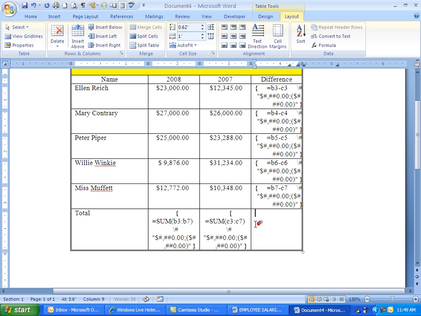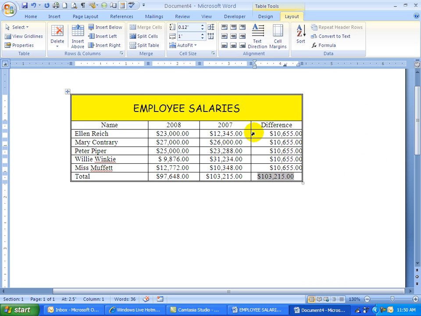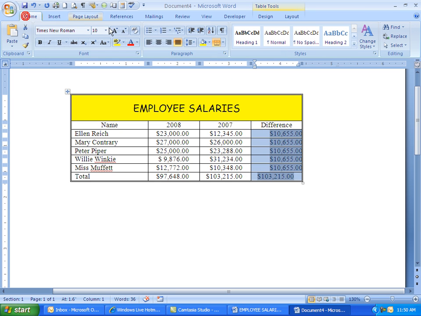And then down here, if I want to, I can copy this formula. I can go Control C, go over here and paste it. Then I can make this one D3 and this one D7. And when I go Alt F9, it'll toggle that off again. I'm going to select all of these, make sure that I am in left align.